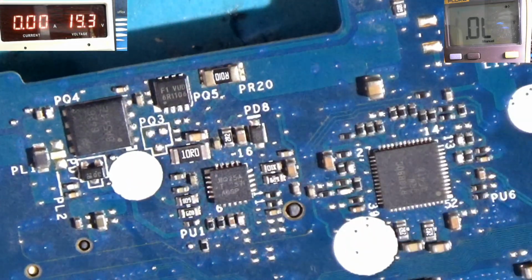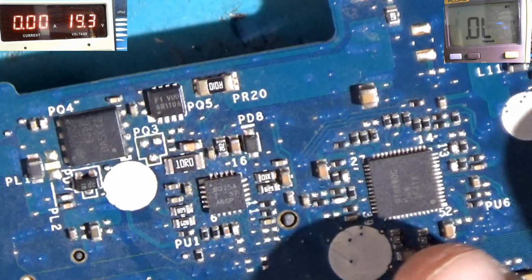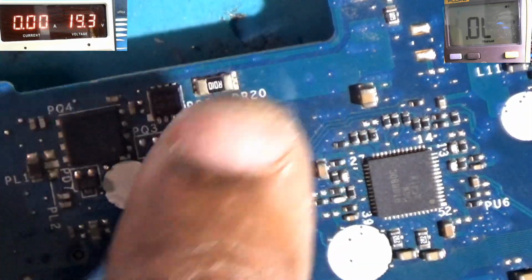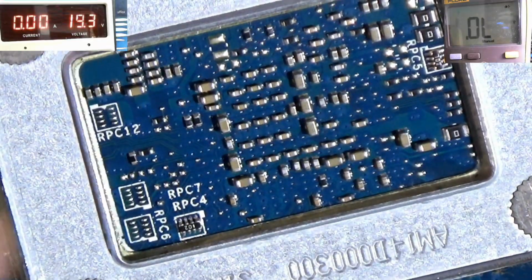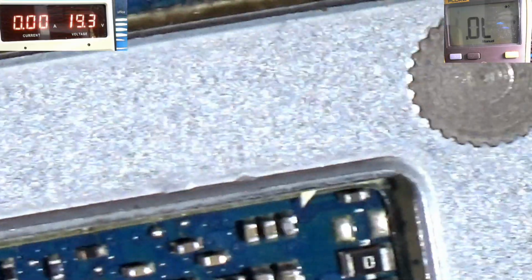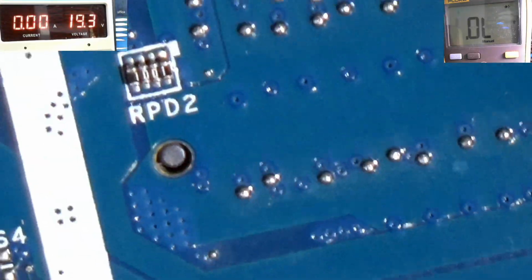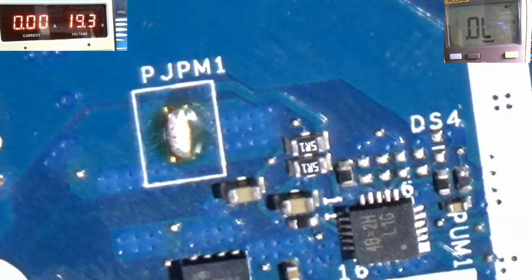This is the CPU. This is the power management chip for the Kabini CPU power supply. And this is our charging IC here. I don't see any issue there. Let's look under the Kabini. I don't see any issue there. Let me zoom in some more. I don't see any issue there. Down here should be for the RAM power supply. Not seeing anything obvious.